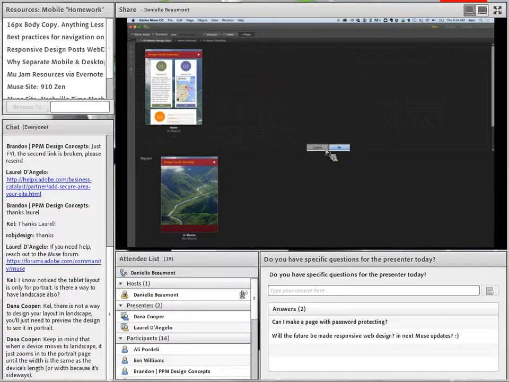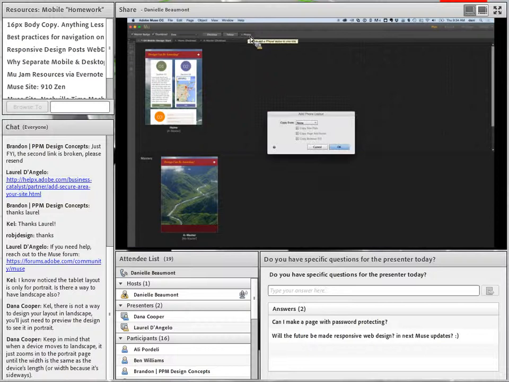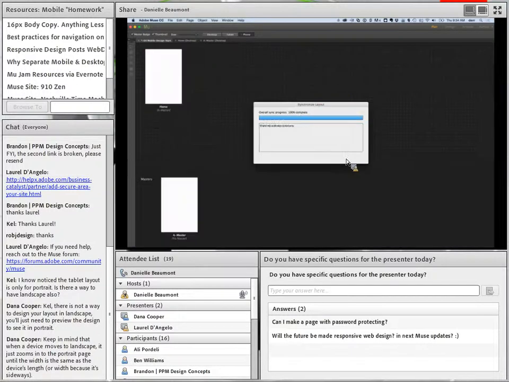In fact, I'm going to, what am I going to do? She said, talking to herself. I'm going to cheat a little bit. I'm going to come into the phone layout, and I'm going to say, go ahead and copy the site plan from the desktop and bring everything over. That's fine. And I'll click OK. And I now have a phone layout.